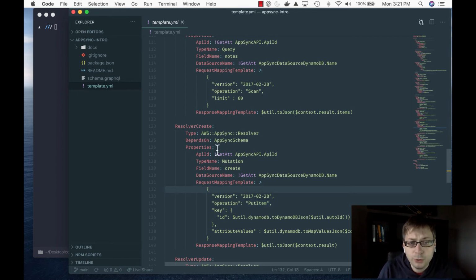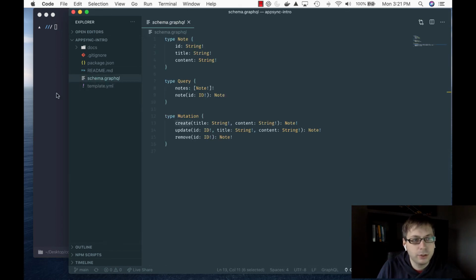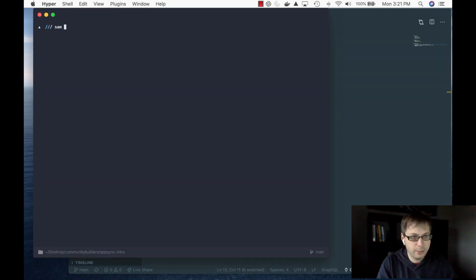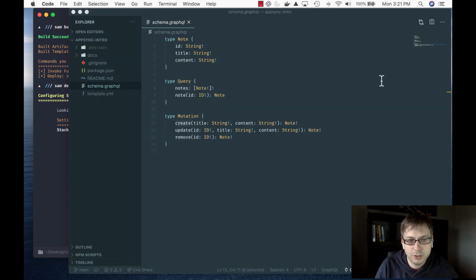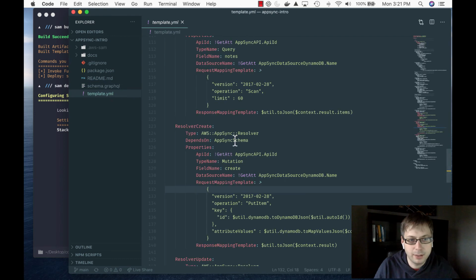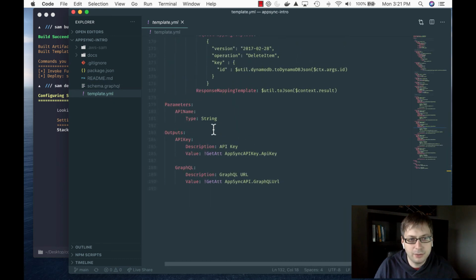Okay, so let's go ahead and deploy this thing. So I'm going to run sam build, then I'm going to run sam deploy guided, so it gives me an opportunity to pass in some sort of arguments. In this case, I've set it up so that, just take a quick look at the end of the template, I have an API name that I'm going to give it.